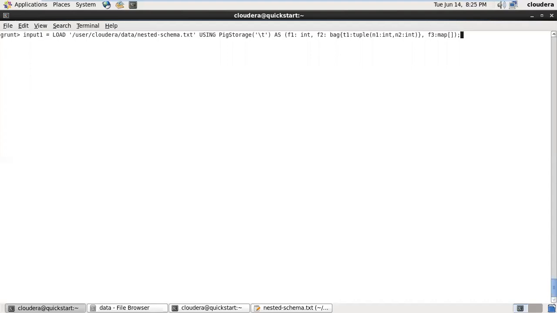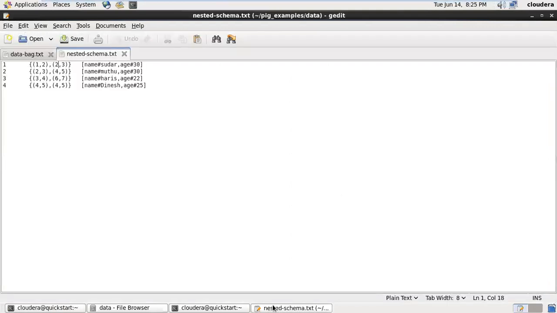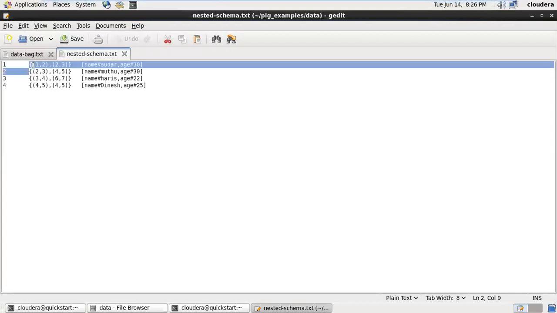Shiva, one question. Yes, Neetu. This N1 int, it is defining the one bracketed tuple. Yep. So it's a set of tuples. So N1, you are telling that this curly F2 is a bag. Okay.